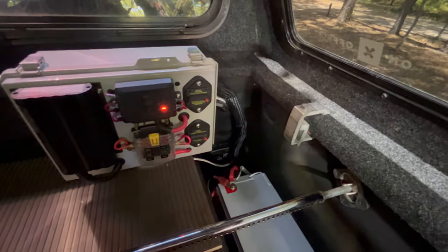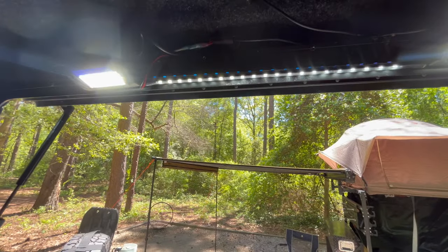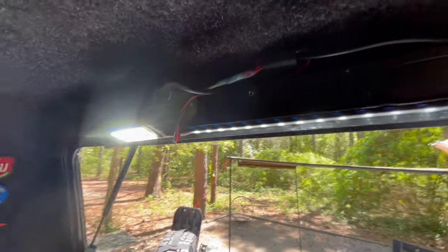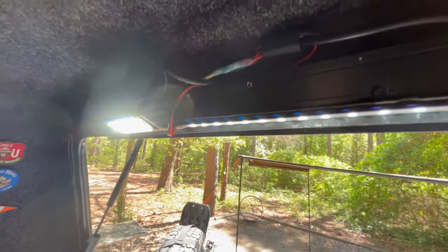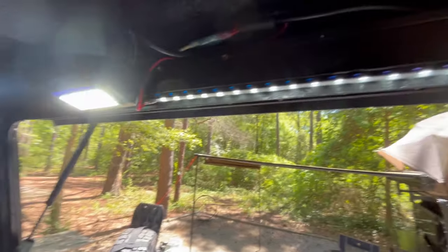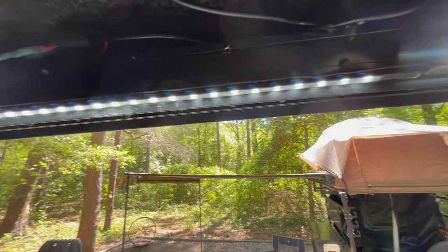The light that came with the camper shell had a weird strobing issue, so I went ahead and took it out — you can see the holes where it was. I wired in seam lights like what's on the outside of the car. They're much brighter, though they do get hotter.